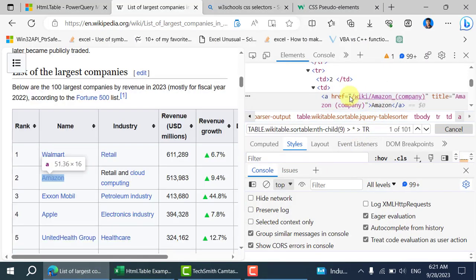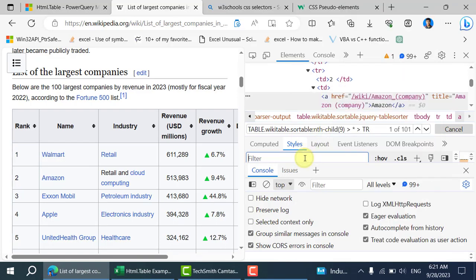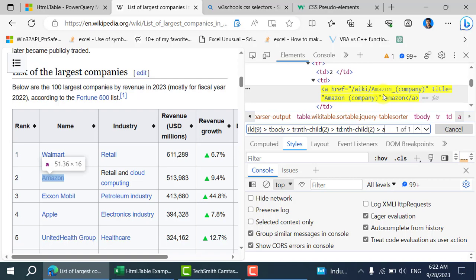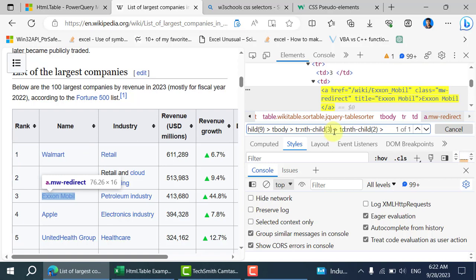So let me find. Again, copy selector, tr nth child 2, td nth child 2 as well. That's picking up correctly.